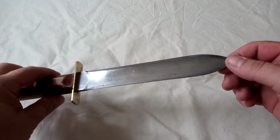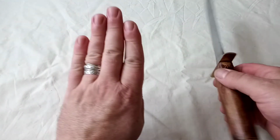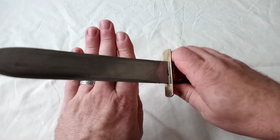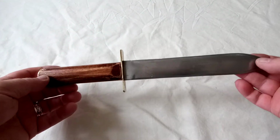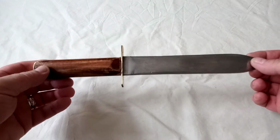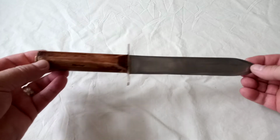Anyway, what I did do to try and straighten it all out was with the belt running like this, just pressed against it, flattened it off a bit. Apologies for that. Anyway, yeah, this is my dagger and I am quite pleased with it.